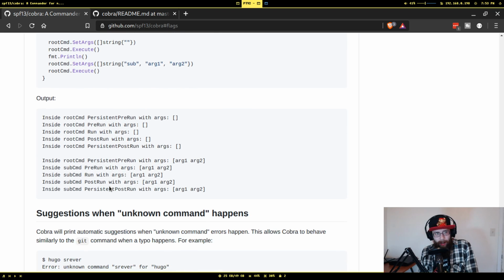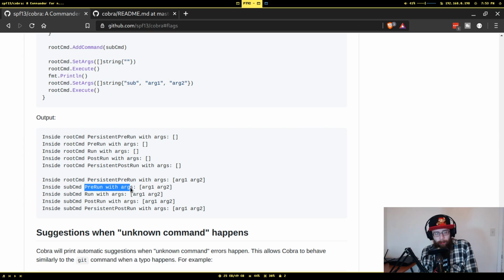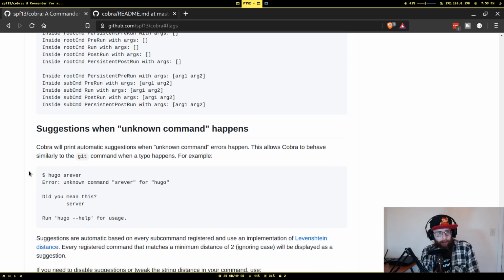It does specify that if a subcommand is going to be run, whatever the top level command was, if it has a persistent pre-run, it will be executed before the subcommand runs, but nothing else here will be run.